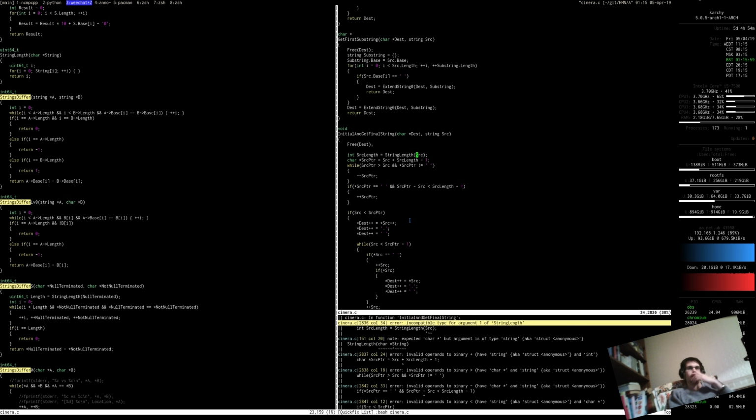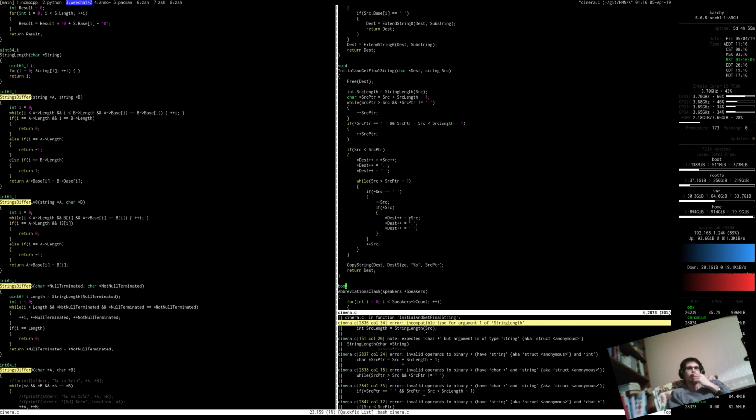So we already know the source length, so we don't need to do that. I think we're basically trying to find out the final string, so let's find that first.